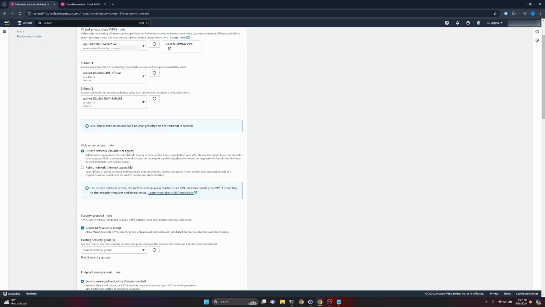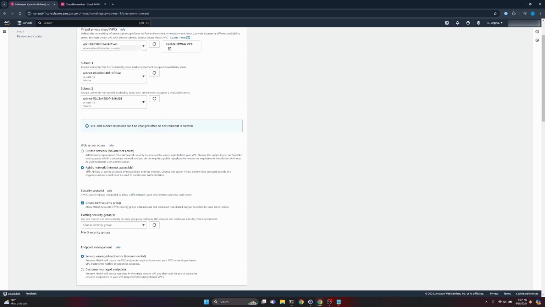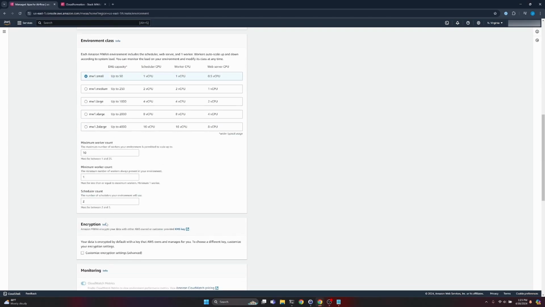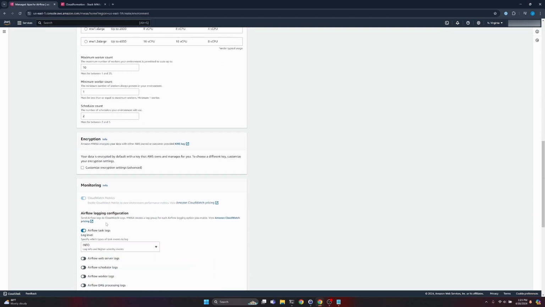Set the web server access to public network. Make sure Create New Security Group is selected. Leave Service Managed Endpoint selected. You can keep everything else default here.